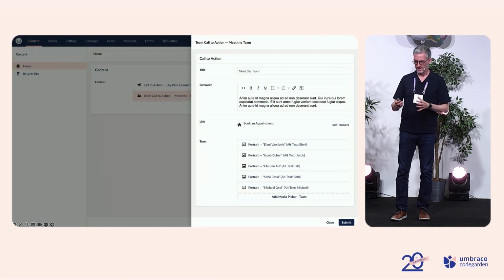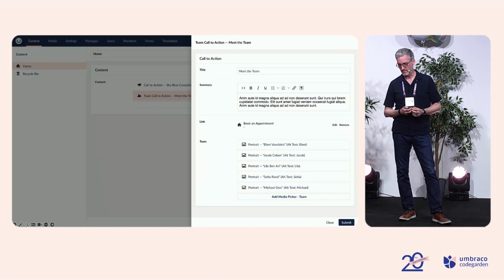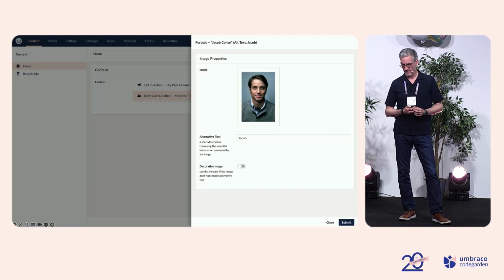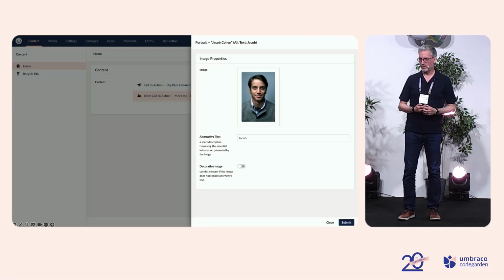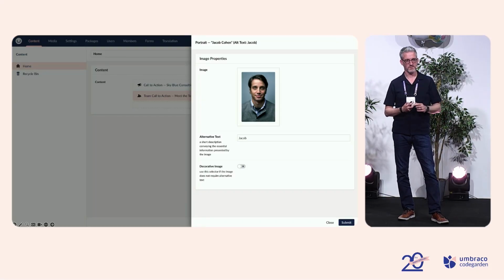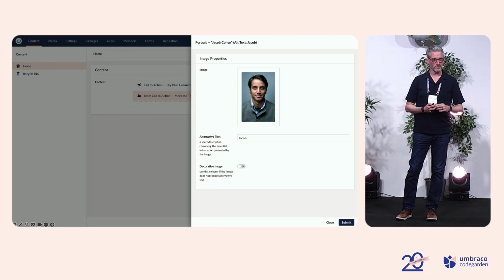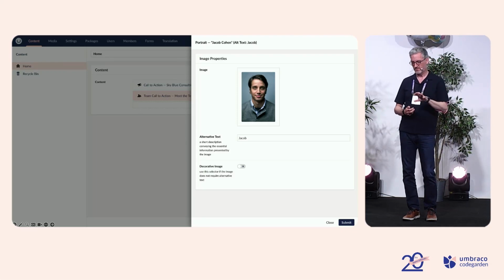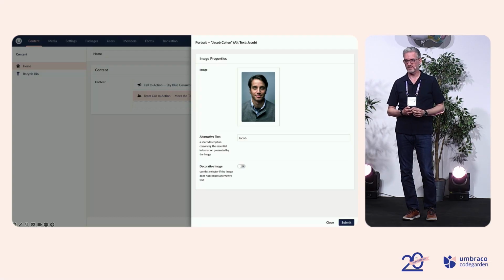So when we're editing our content, here we've got the set of the team that we were looking at before. Then when we go into our image, it's always good to put an alternative text in context with the image picker. So here I've just done this using a block. The block's set to a single item, and then it's a nice way of encapsulating that as a single data type that we can just use over and over and over, so that we've got alternative text in context.